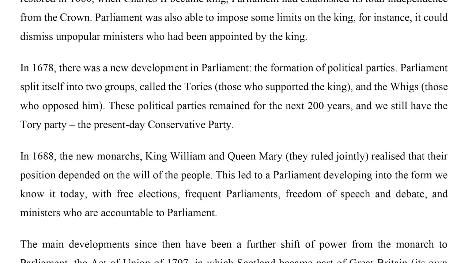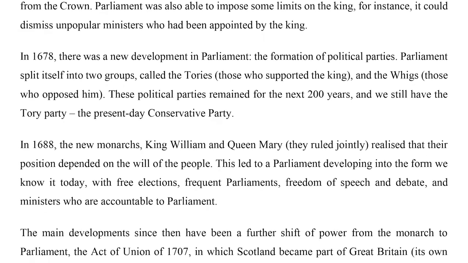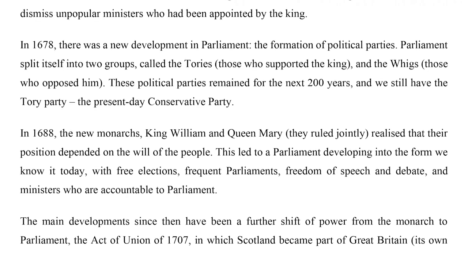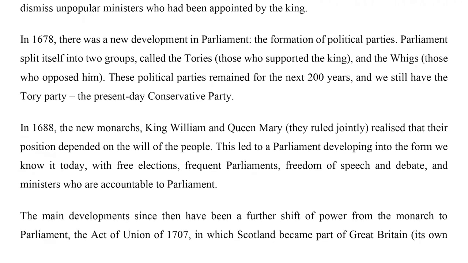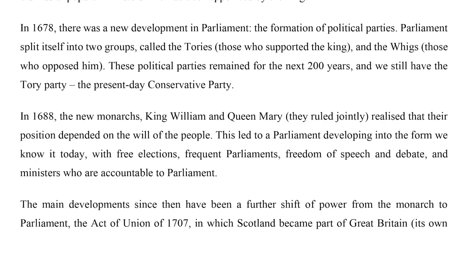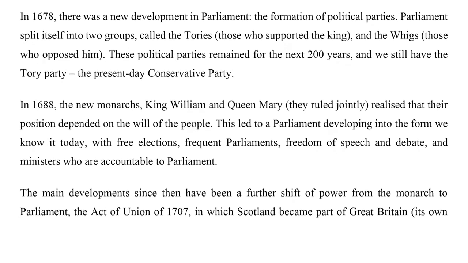In 1688, the new monarchs, King William and Queen Mary, who ruled jointly, realized that their position depended on the will of the people. This led to Parliament developing into the form we know it today, with free elections, frequent parliaments, freedom of speech and debate, and ministers who are accountable to Parliament.